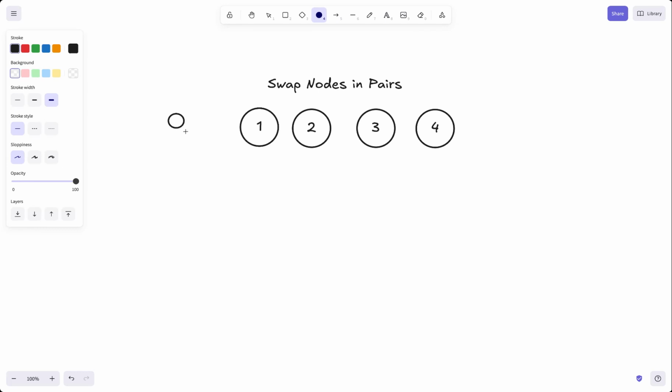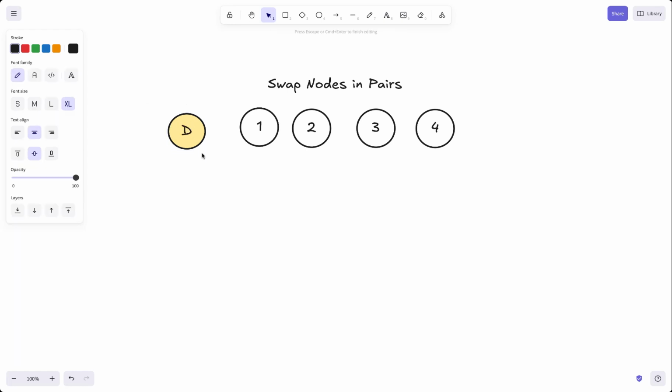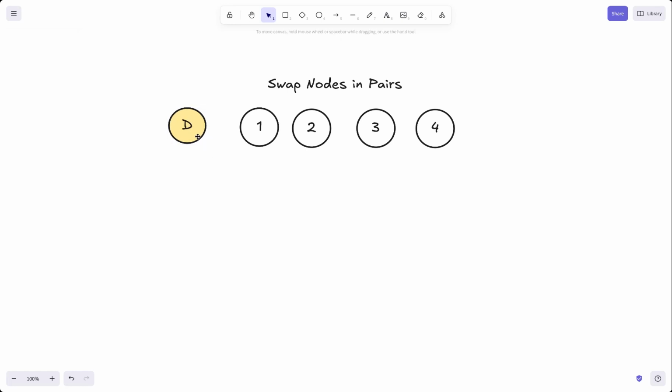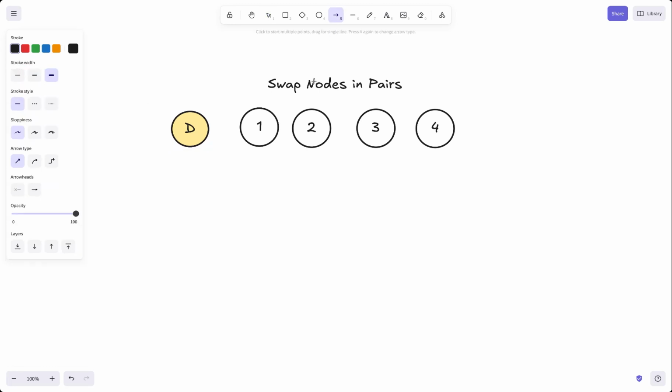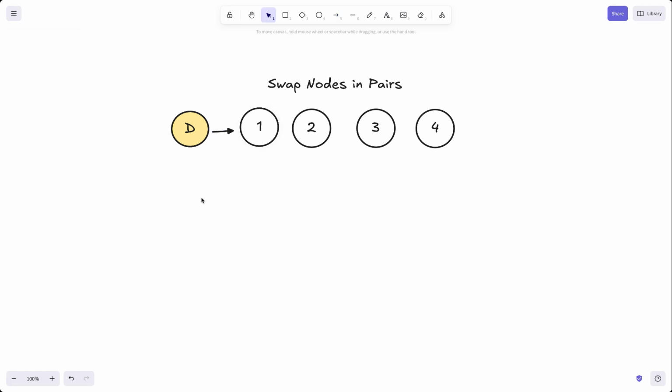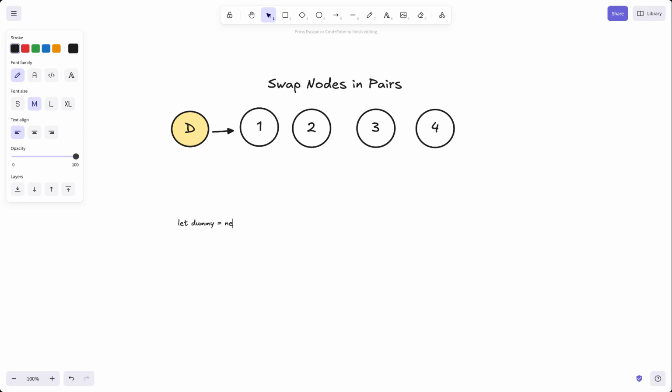So let's start with a dummy node. We'll call this D for dummy, and dummy's going to point at head. So the next for dummy is the head. And I'll also fire up some code while we do this. I'm going to do this in JavaScript, but you can do it in whatever language you want. Dummy.next equals head, and the next is pointed to the head.